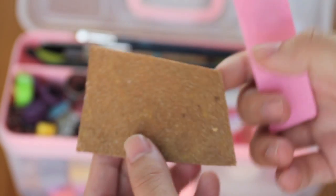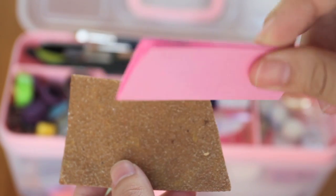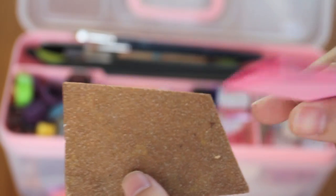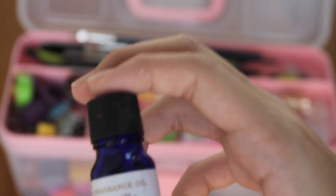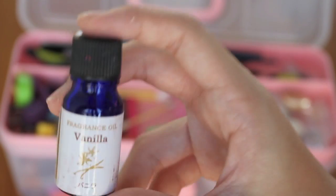Here I have my sandpaper and also just this rough paper which I use to color my icings on it. So tinted oil, and this is in vanilla. It's actually a fragrance oil, but sometimes I just mix it in my clay, but it sort of turned the clay pretty sticky, so I don't really like it, but it makes them smell really amazing.